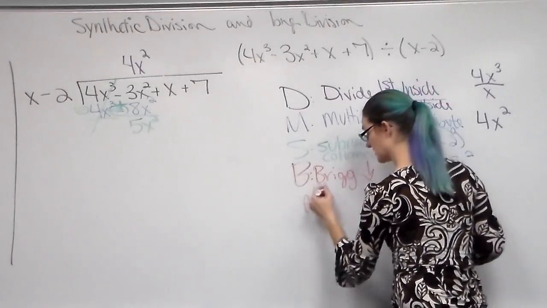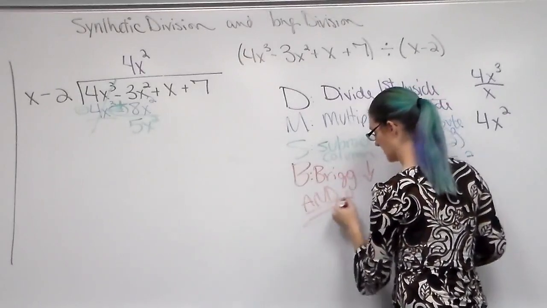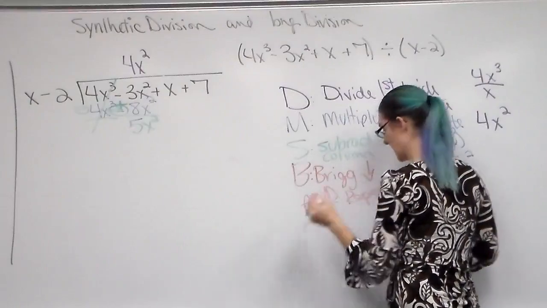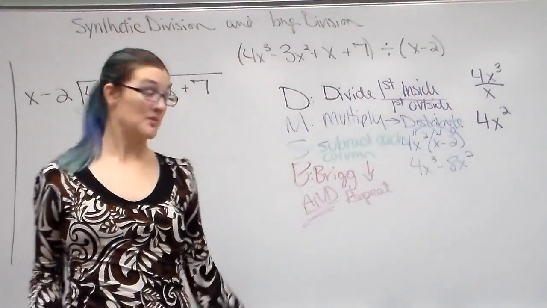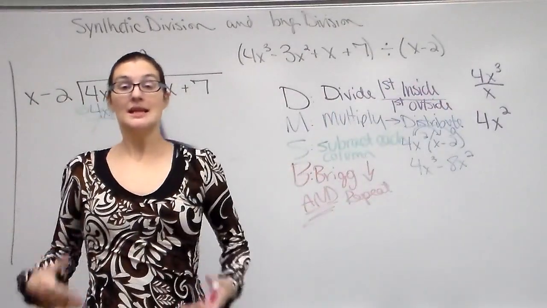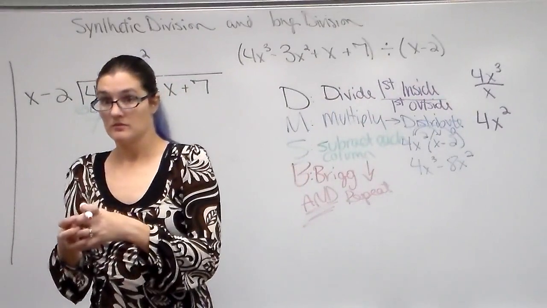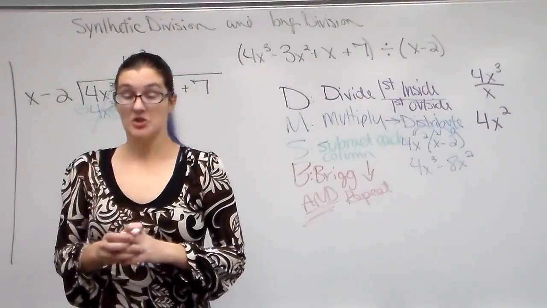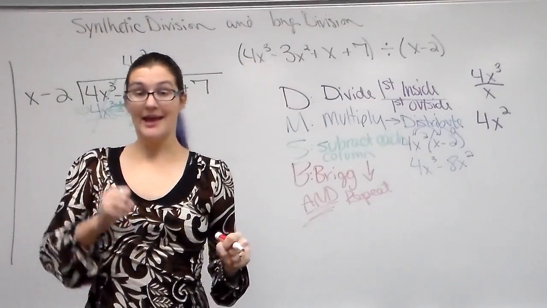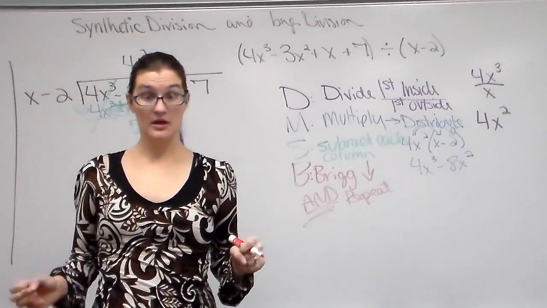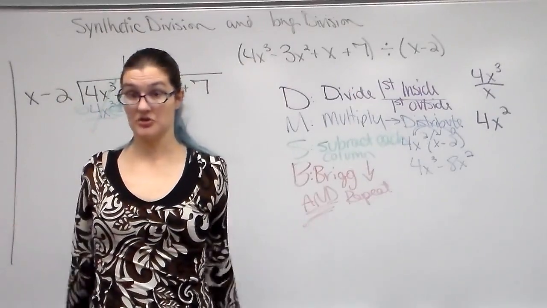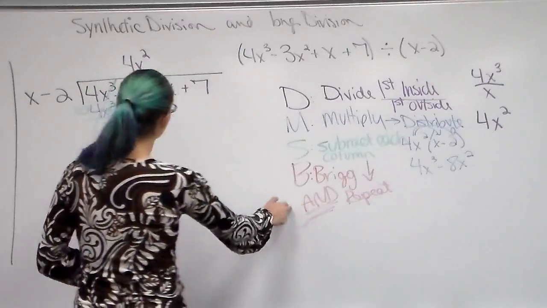and repeat. And the reason I emphasize that and, I put it all caps and I underlined it, is because if you bring down, you have no choice. You have to repeat. If you cannot bring down, then you cannot repeat, and so you're done. So I emphasize that and is a both.